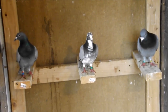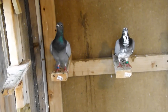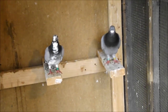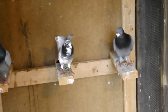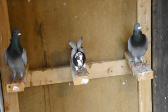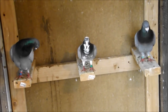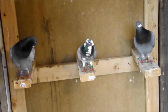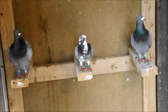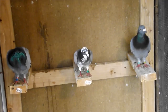So those are my three families right now that I've got in the loft. We've got the Grande loft family, we've got the Hofkins, and we've got the 700. Those are the three families in the loft. I don't want to get more complicated than that. Nine birds right now is what I've got. The only one that doesn't have a partner is the splash in the middle — the Hofkin. We'll find something for him. But that's what I want my loft to consist of — these three families.